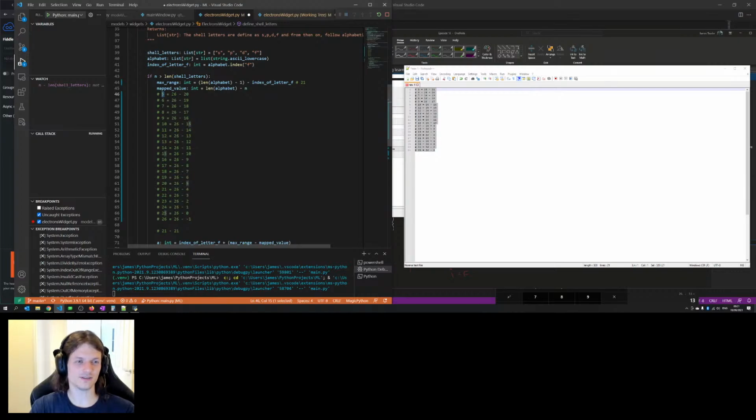So if I put 5 in, we've got the amount of the alphabet, but this is not what we've done. So we've got 26 minus 20, which is going to give me 6. Oh, I've changed my keyboard again. Equals 6. So this will equal 7. Let's just do this all the way.